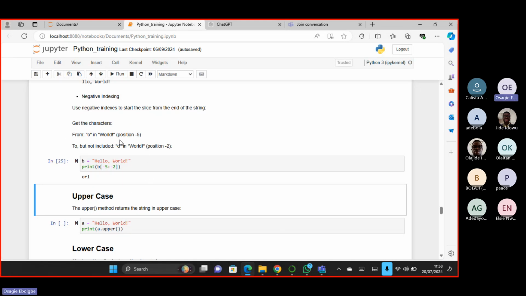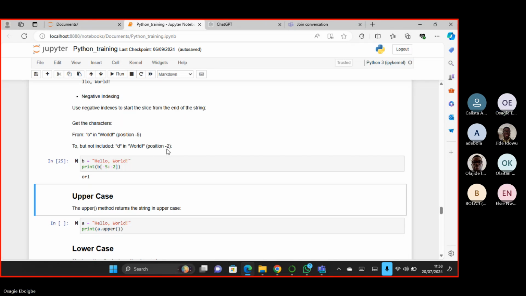In the first, you're going to count position number 5. Yeah, which is the O from the word here. Now you will go further, not including D. You will not include D. But we will have L, O, L and D. You will not go back again, which is this -2. I hope maybe you guys just look at it.